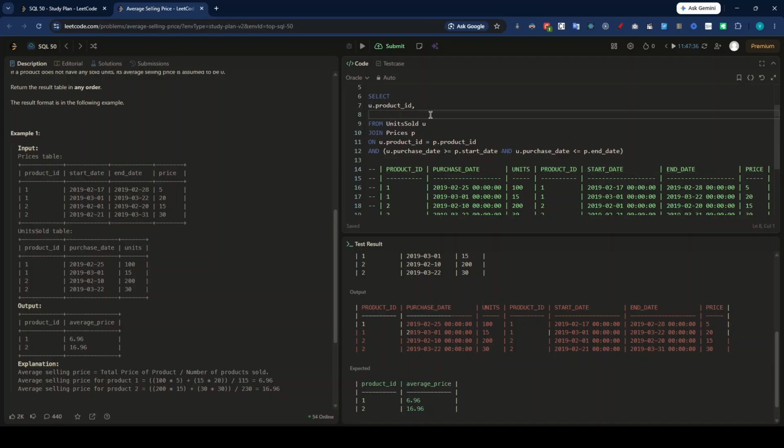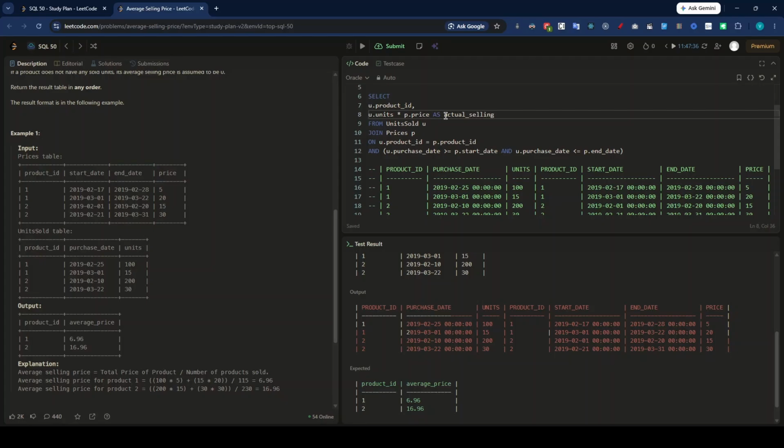So the actual selling price will be my units. Units is coming from my units sold table, so u dot units multiplied by the price, which is coming from the products table, so p dot price. So units into price will be my actual selling price, guys.